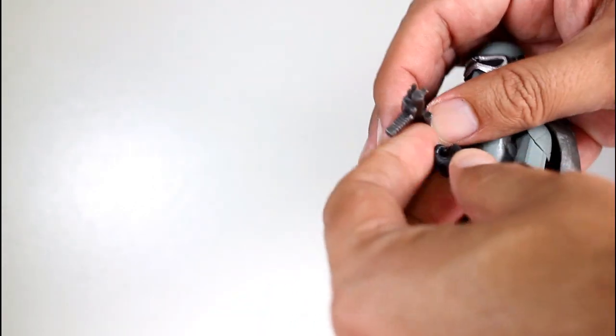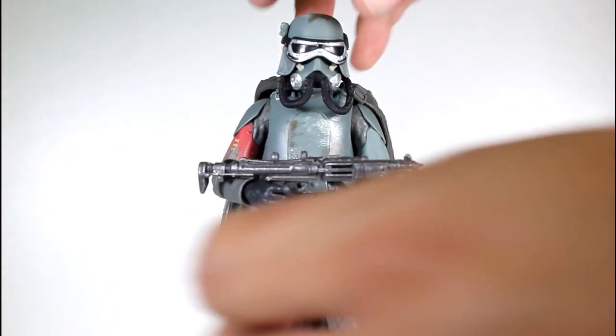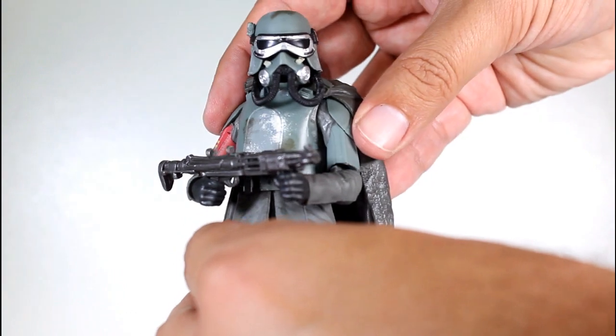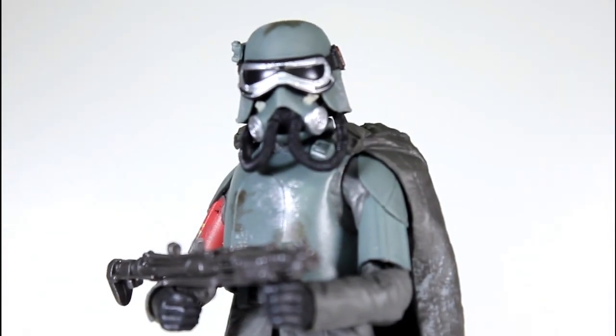Let me see if I can get this hand and that hand to hold the gun proper. Yeah, there we go. I think that looks rad. I think this figure looks rad. All the pieces stay on the head while I turn the helmet and stuff, so that's great. I was nervous that maybe the tubing would prevent that or the little mask would fall off, but yeah, looks super cool. I dig it.